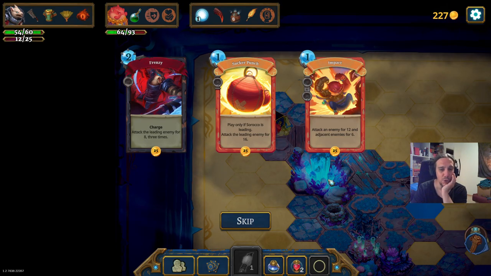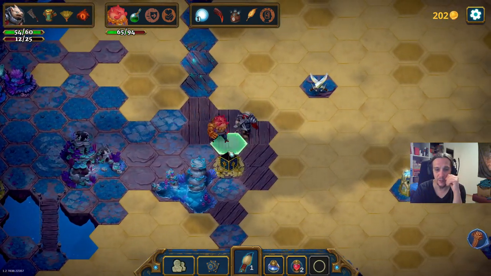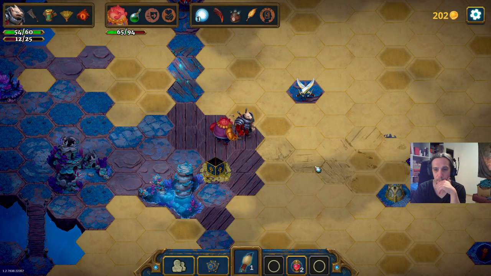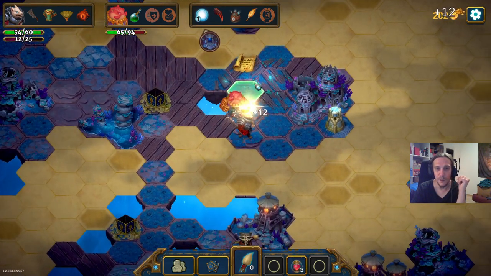Impact, Sucker Punch, or Frenzy. I want that Sucker Punch. It's quite a lot of damage for a low amount of mana. Or energy. So there's another healing orb.